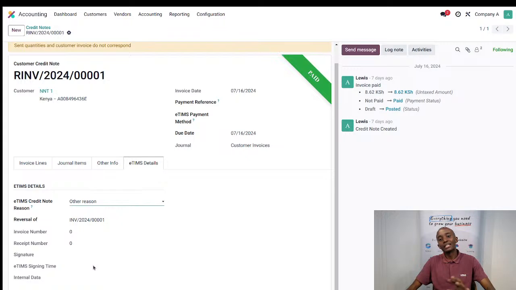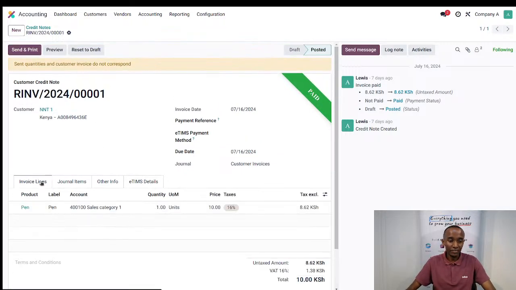And so you can pick any. Again, these have been fetched, or they are here as a result of the integration. We did not create them, so they are just there. You do not have to add new ones. Just pick one of them, and you can proceed with the reversal.